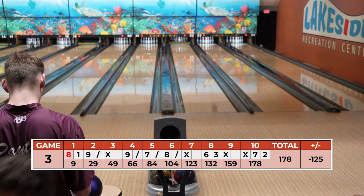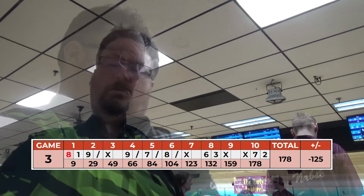The first ball I threw in the 10th was the best ball I've thrown all day. It looks good. Best game of the night. Yeah, that's good. I'm getting better each game. My mechanics are getting more sound each game. Yeah, no, that first ball in the 10th was really, really good. My mechanics were really good. My timing was fantastic. It was comfortable.